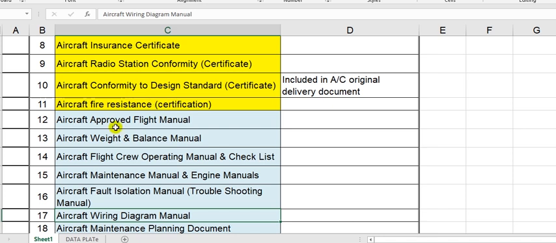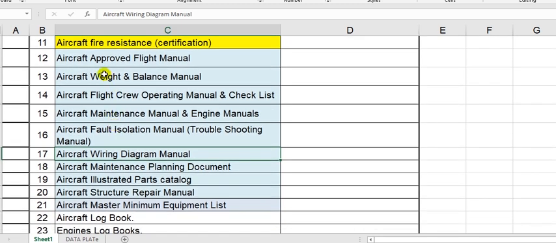Okay. These are the manuals. Aircraft approved flight manual. This is for the crew, pilot and the co-pilot. Aircraft weight and balance. This is for the maintenance engineer, and planning, the engineering.